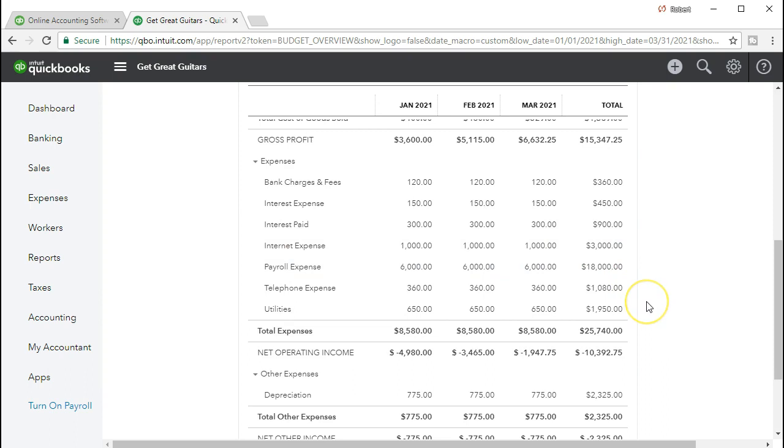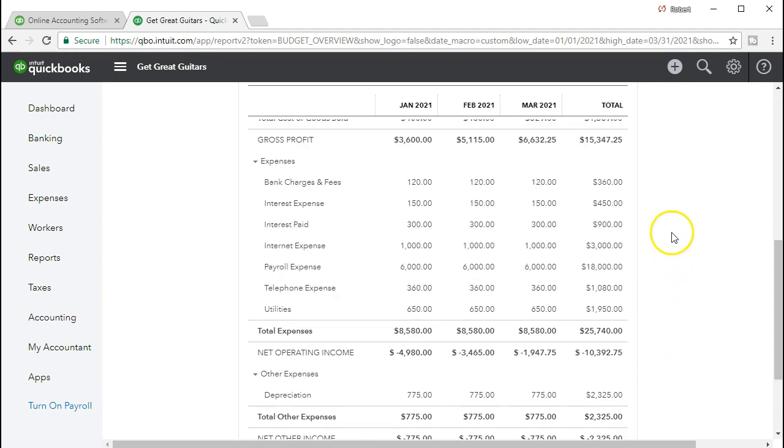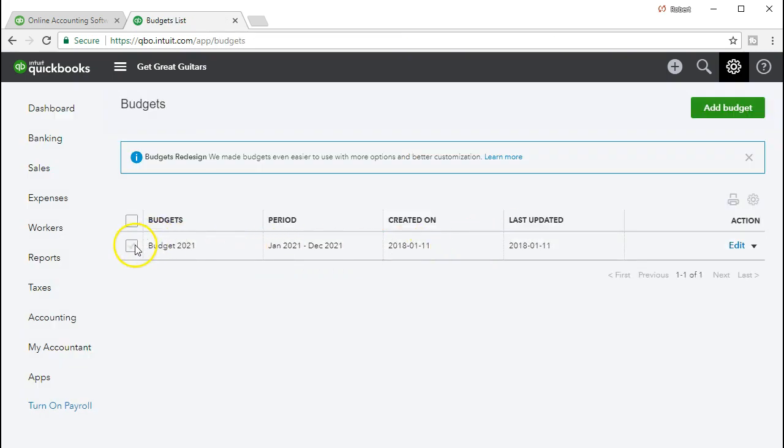It is looking like a typical income statement, a typical profit and loss. Here's the net income budgeted for the 3 months and the quarterly. Now I'm going to go back in here and change this bank service charge. We made an adjustment. After going back and forth, as will typically be done when budgeting, we're going to make a change. I'm going to change this $120 to $30. To do that, we're going to go back to this little cog over here, and we're going to go down to the budgeting. So we're going to go to the budget item, and we'll select this budget.